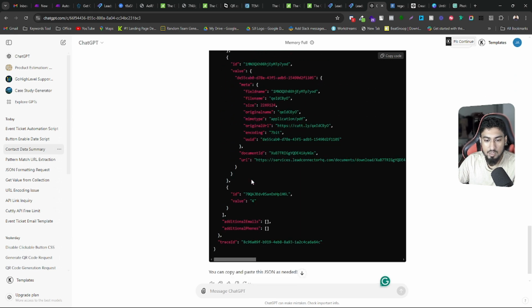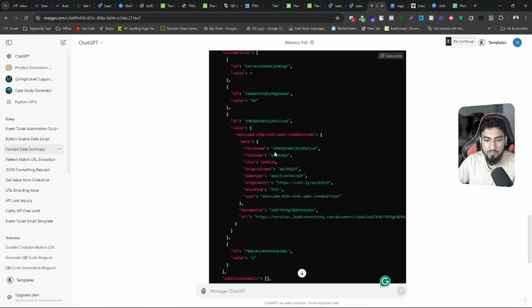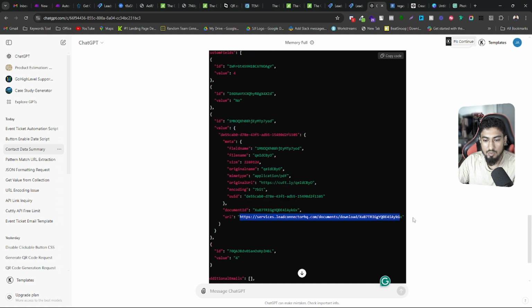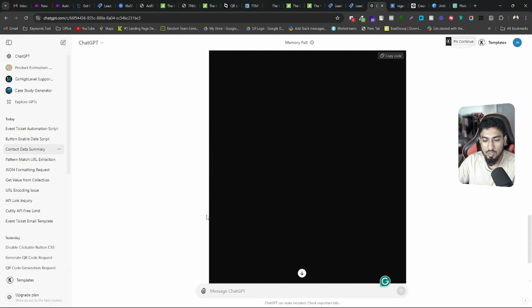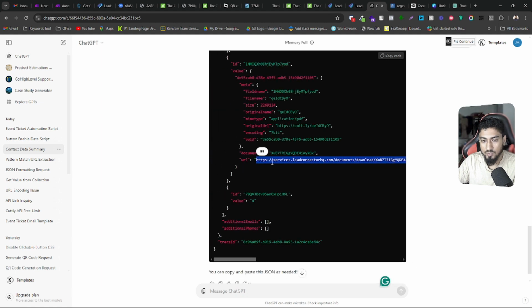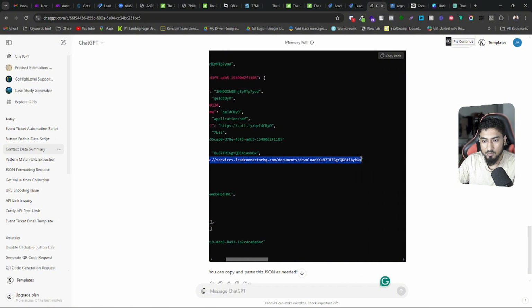Another link I need to get, here it is. You can see this is the ID, the custom field ID, where we update the PDF, and against this ID we get a URL there, right? Here is the URL. So this URL contains the PDF. Let's open this URL to check.